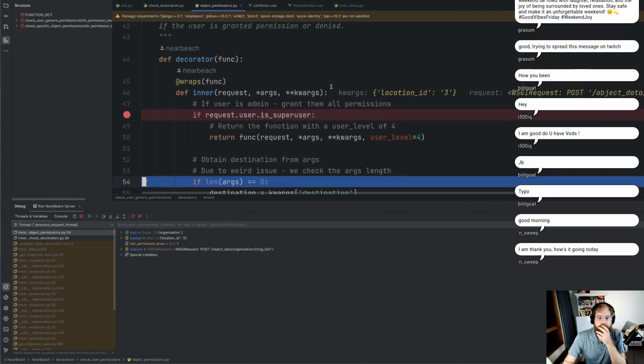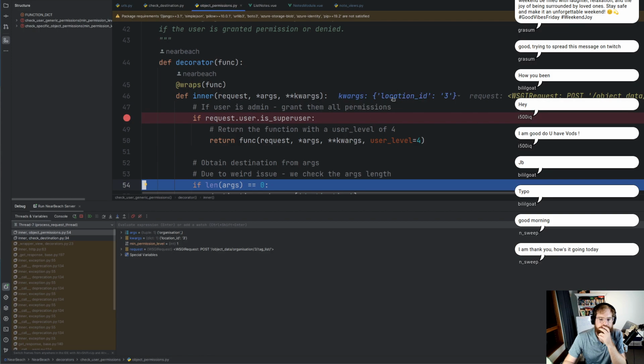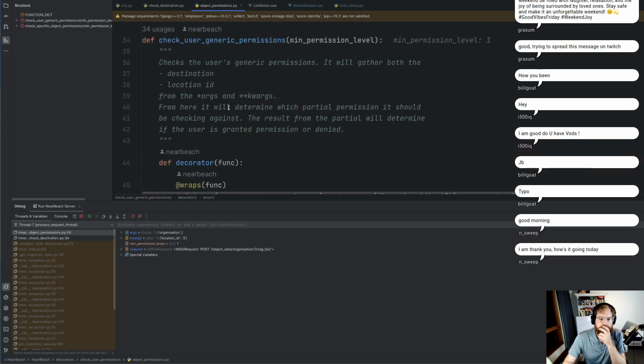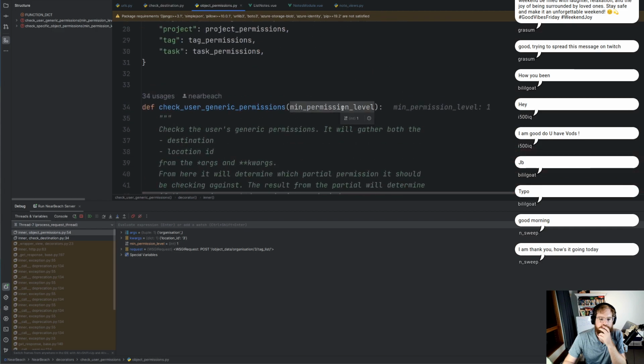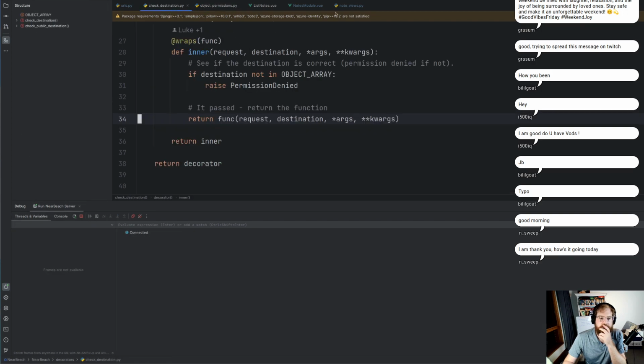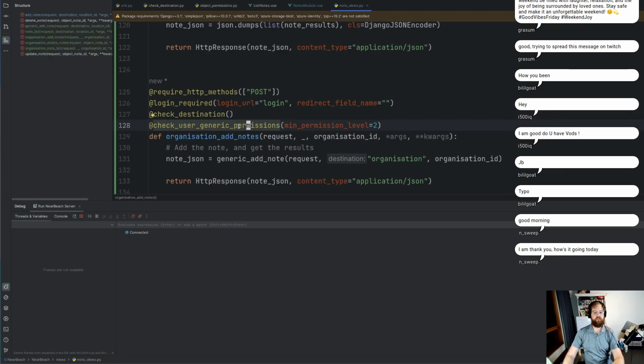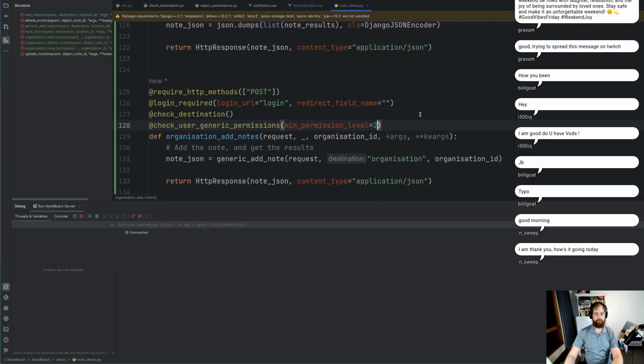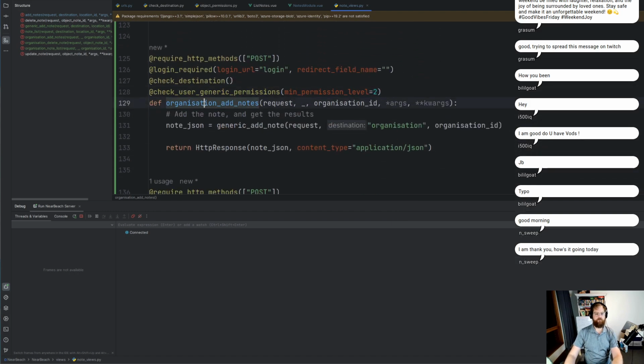All right, so oh, I'm using the wrong permissions. Hang on a minute. Let's go back here. Check user generic permissions. Yeah, no, that's not what I meant to use. Okay, organization add notes.